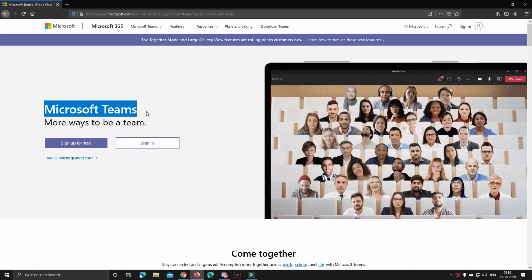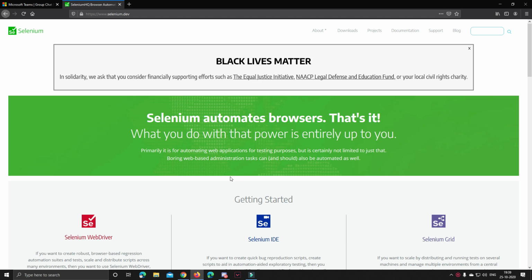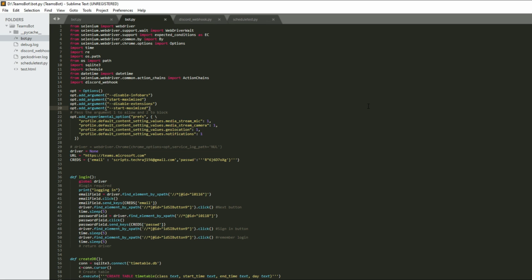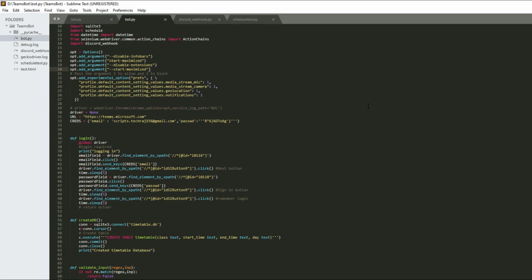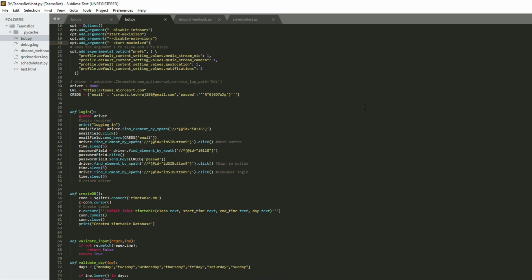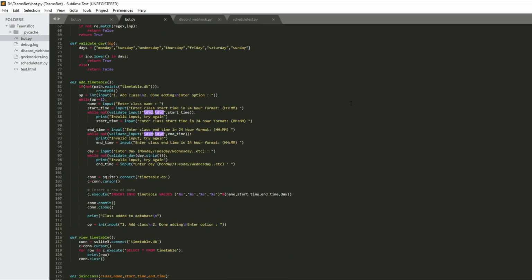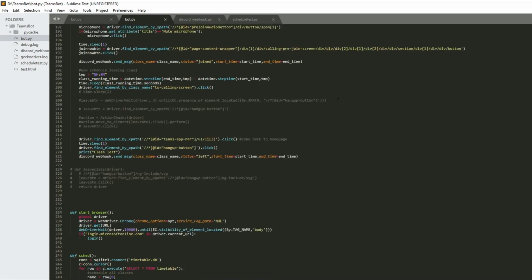My online classes are held on Microsoft Teams, so I'm going to use Selenium to create my bot. Now, Selenium is a famous framework for automating and testing web applications, and it is available for many languages, including Python, which is my favorite. So, here is how I built my bot in Python. And before starting, let me tell you that this is the most basic thing you can do with Python and Selenium. It's really simple. I just need to make my bot click on certain web elements in a particular order.